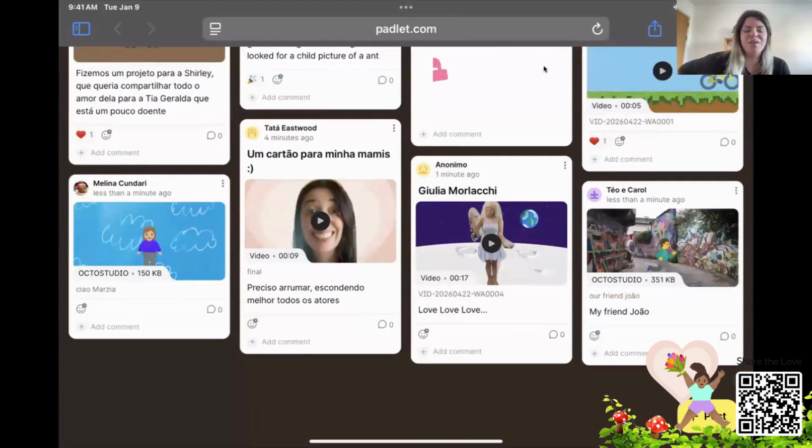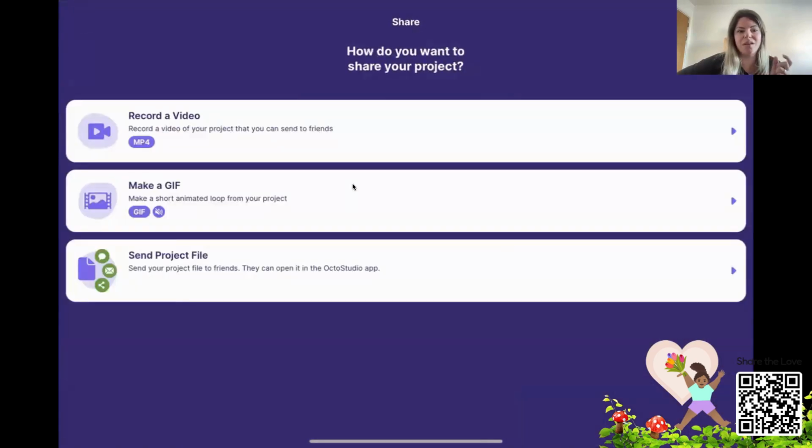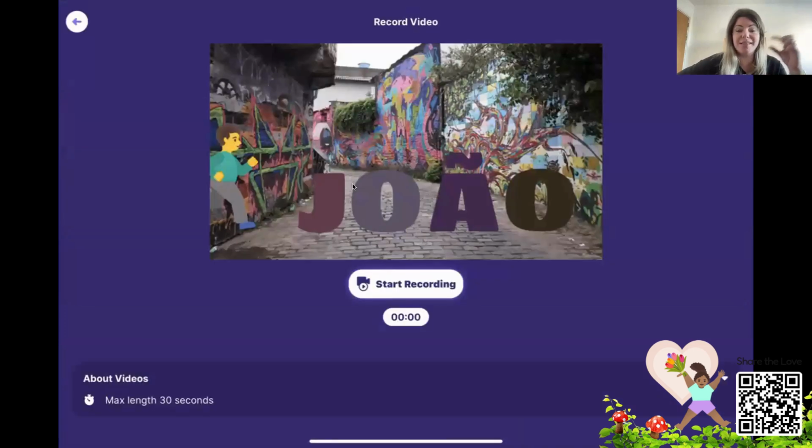And then, if you want to, this is a way to share the project files so people can open the project in their own OctoStudio app, play with it, remix it. But you can also share, if your project has a sound, it's interesting to share it as a video because you're going to have the sound there too.